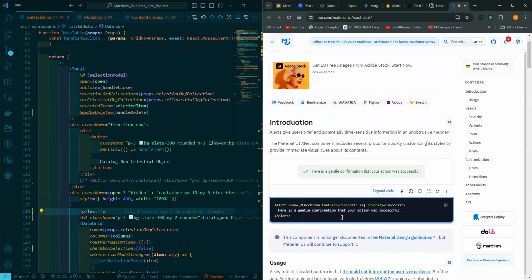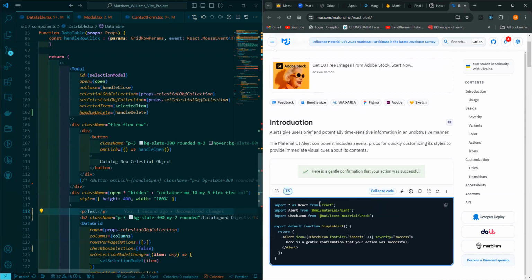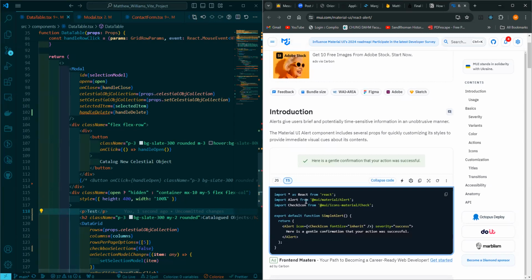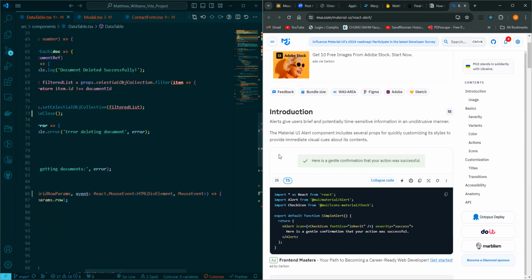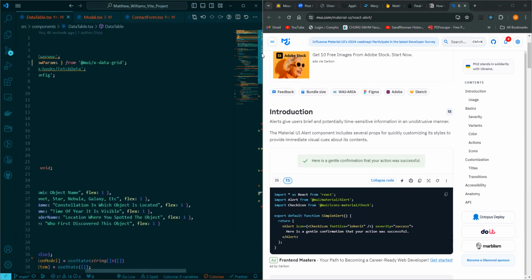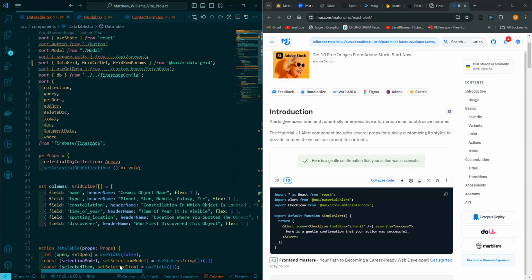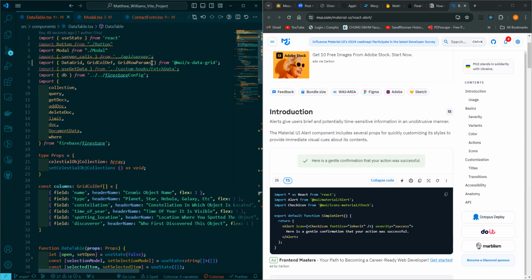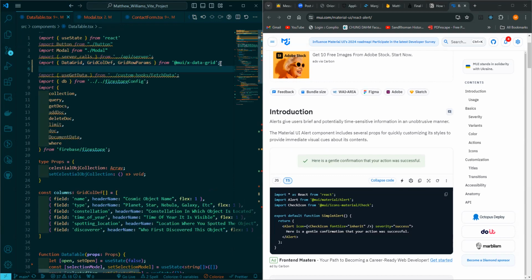So in this case, let's expand the code. This is going to be a TypeScript file, so we want to make sure we follow that syntax. Let's go over to the top here and check our imports. I'll put this right up near our Material UI imports.